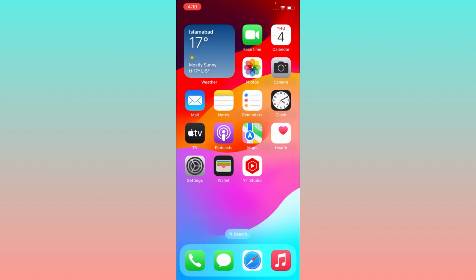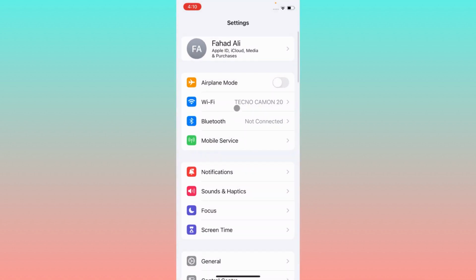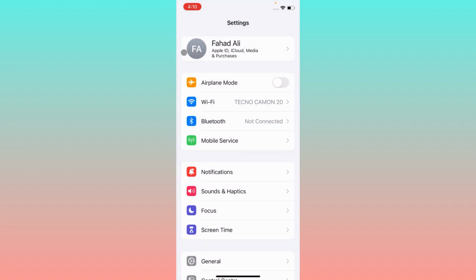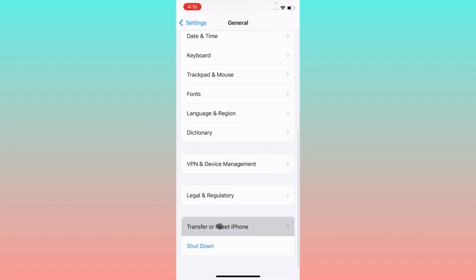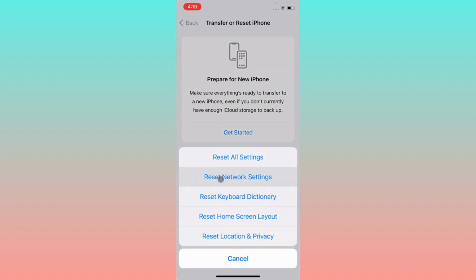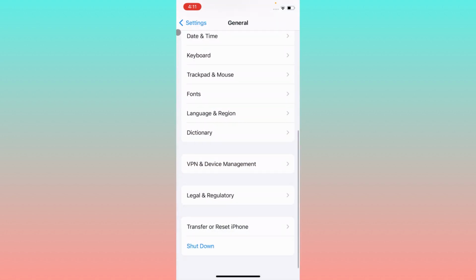So guys, there is a network or internet problem on your iPhone. First of all, you have to make sure that you are connected to a strong internet connection. You need to connect to strong Wi-Fi. If not, you have to turn on your mobile data, and after doing this you have to reset your network settings. The main reason for this problem is your network. Simply when you reset your network settings, your problem will be fixed.